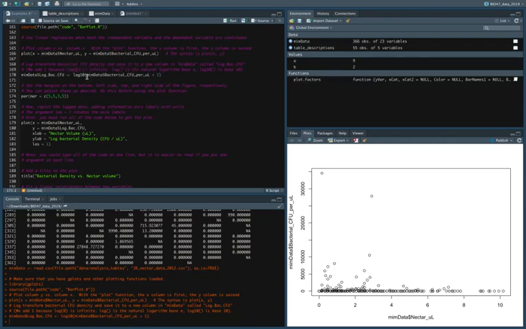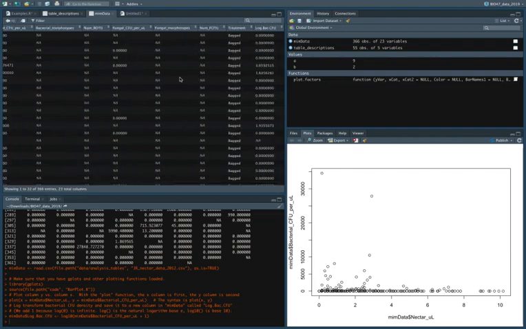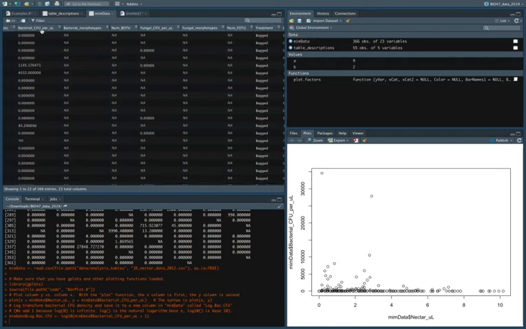So remember, this is the same order of operations that you would see in an equation, right? So it'll first do this, it'll give me this column, add 1 to every single thing in the column. So here's the data frame, here's the column I think that we're using. I think it's bacterial CFU per microliter.